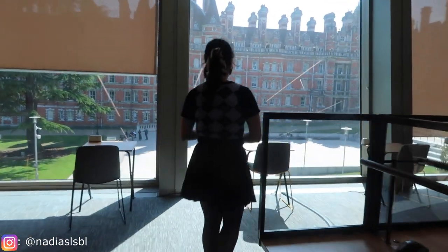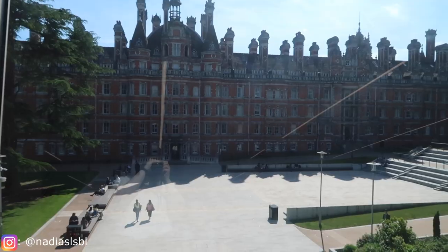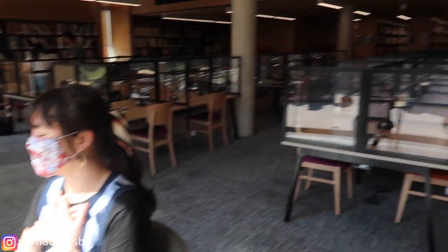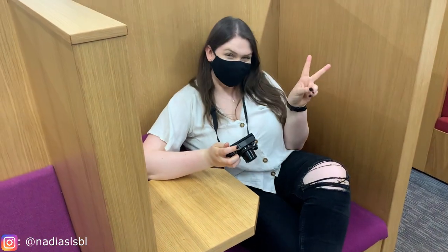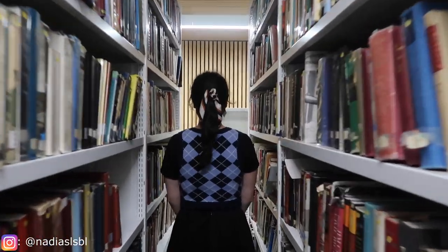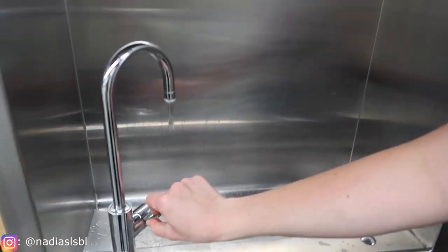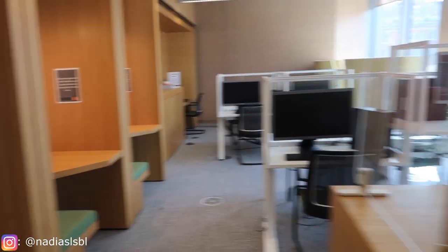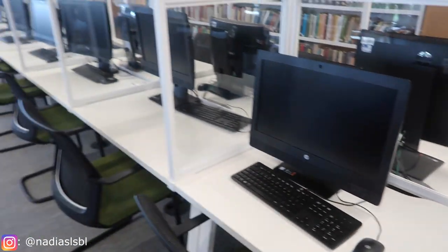So we're in the silent study area right now, and this is my favorite study spot. Just imagine looking at Founders on a rainy day with my hot coffee and my 2000 word assignment. It's absolutely perfect. You can also get your books from here. It's not only on the ground level, and there's a water fountain if you ever need to refill your bottle. There's also a study space area for those who have a disability or dyslexia. And if you didn't bring a laptop, you can always go to these spaces and use the computers.